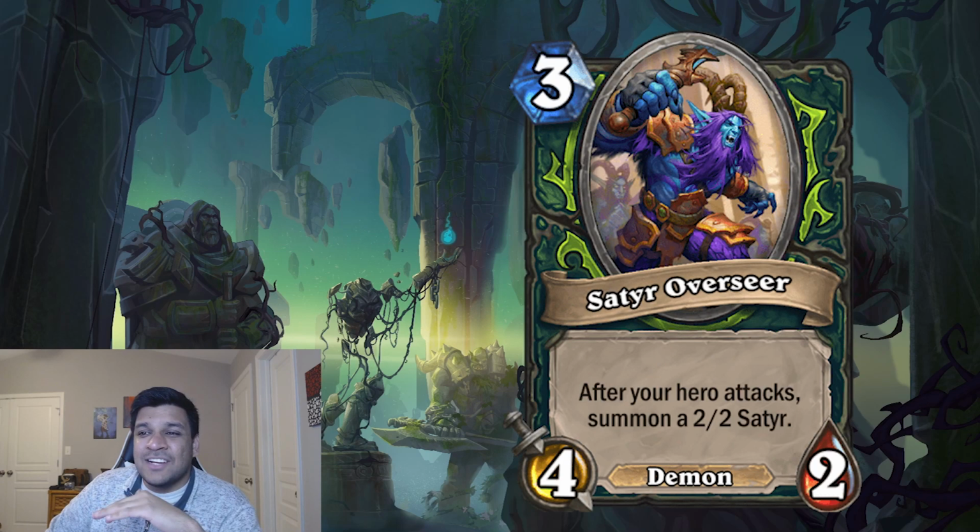Next up, we've got Satyr Overseer. So this is potentially okay in a Zooey Demon Hunter build, but it seems kind of slow because a 4-2 body is really bad, honestly, and so I don't think it'll see a ton of play, and if it is seeing play, I don't foresee that Zooey Demon Hunter build actually being that good. It reminds me a lot of the little pirate, the 2-mana 2-2 pirate, and that isn't good and shouldn't be seeing play anyways, so I highly doubt this will see play.